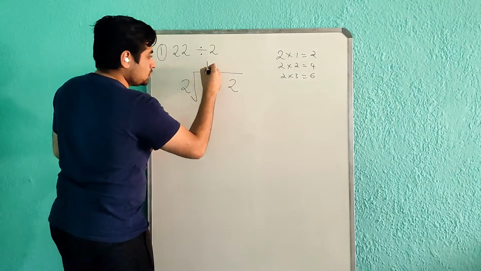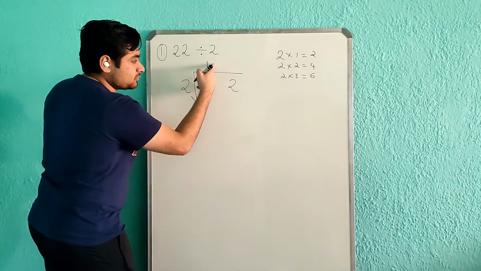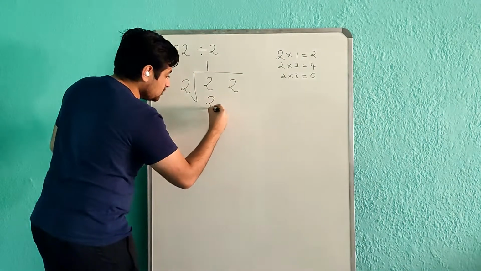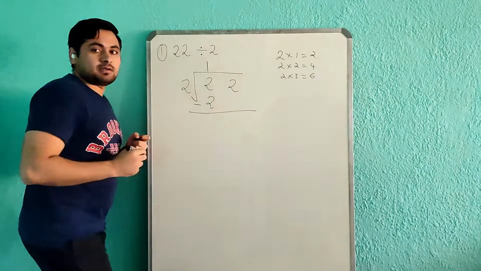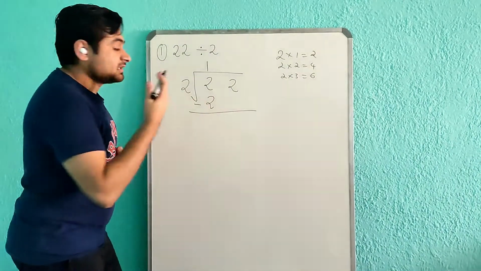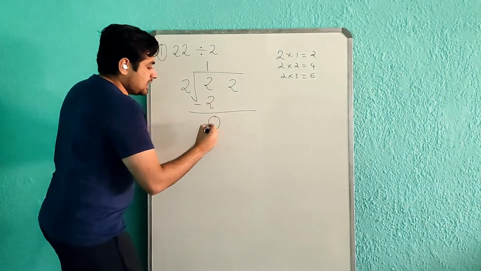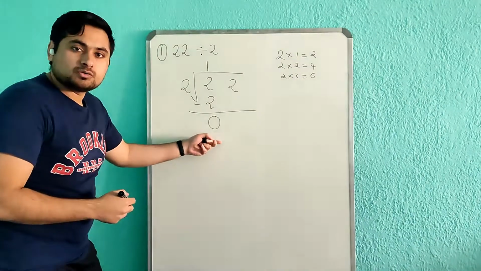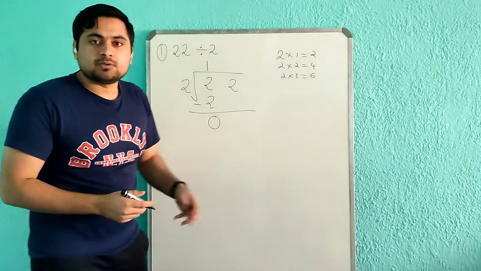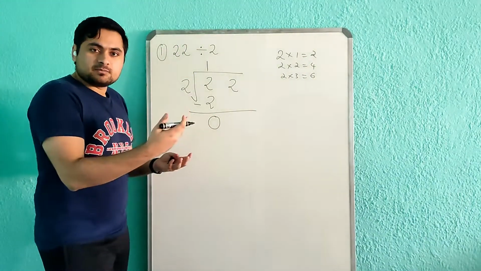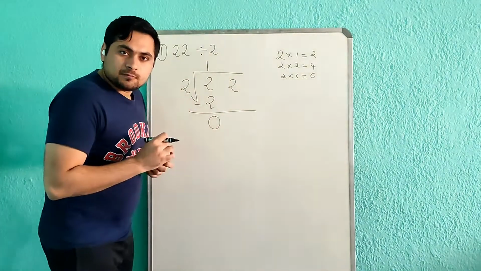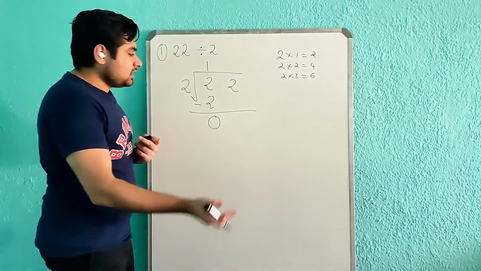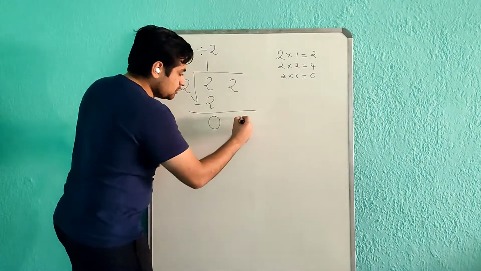So you write 1 here, because 2 times 1 is 2, so therefore you write a 2 here. Once you write that, now you go and minus, right? So what is 2 minus 2? That's a 0. Now you know this 2 cannot go into 0, because 0 does not come in the table of 2. Or in other terms, you can remember this by this: 0 is smaller than 2, so therefore we cannot, right? So now you bring down this 2.